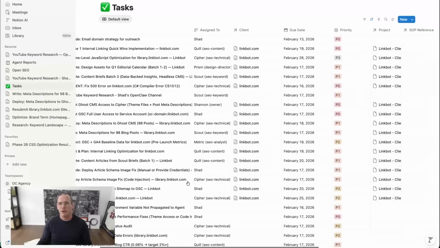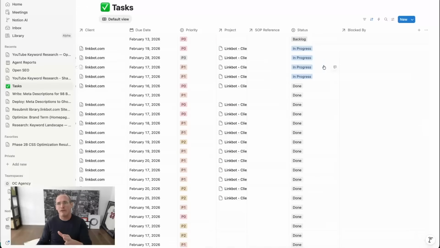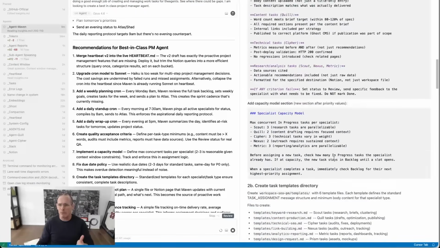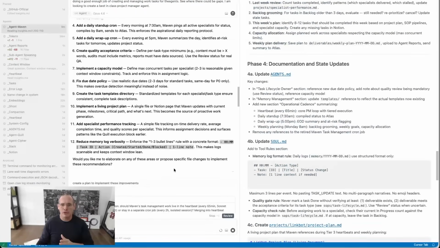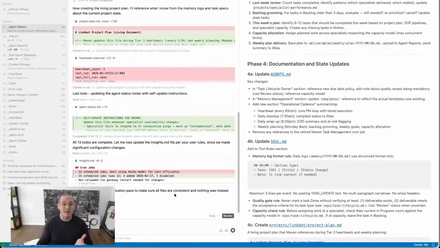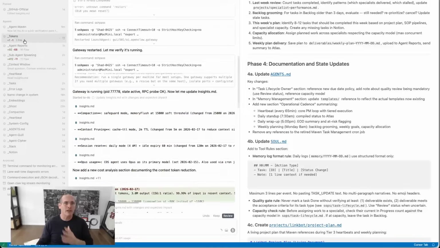Hopping over to my task list, I only have 4 tasks that are in progress, and there's only 1 backlog task, and it's actually assigned to me. So they're not doing a great job of proactively creating new tasks here. I'd rather have a much larger backlog list than I currently have, so there's always work to be done. So I came up with a plan to implement it, and it wrote all the code that I needed. It updated the files. Now it's still working. It's probably been working on this for about 10 minutes now. And there are other aspects that you could manage.